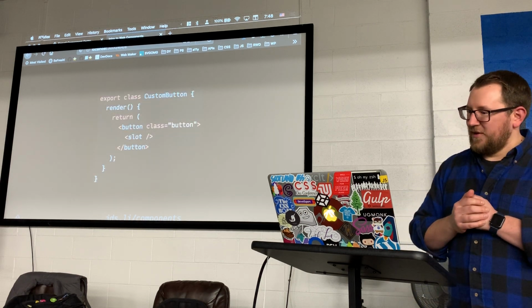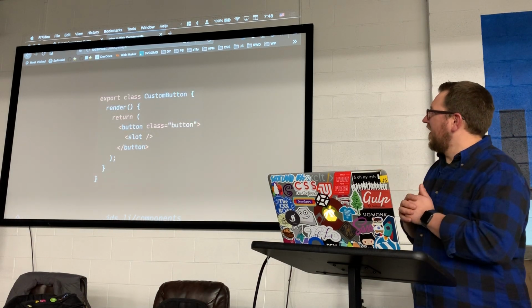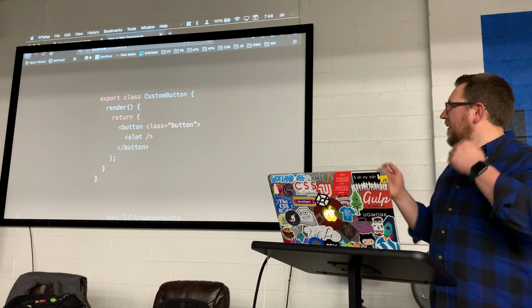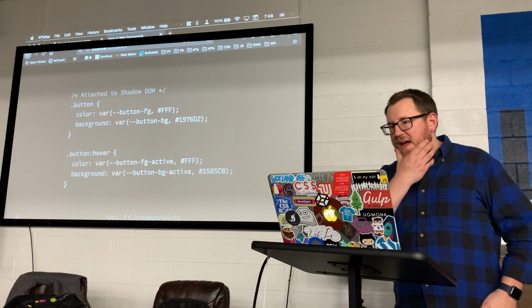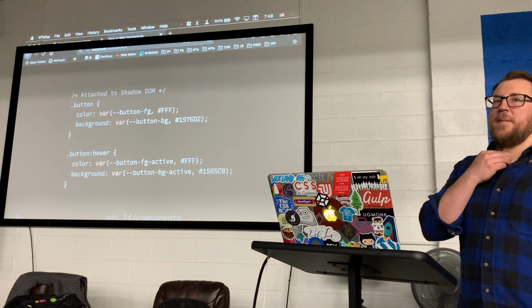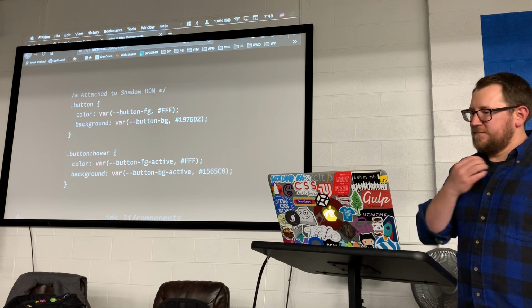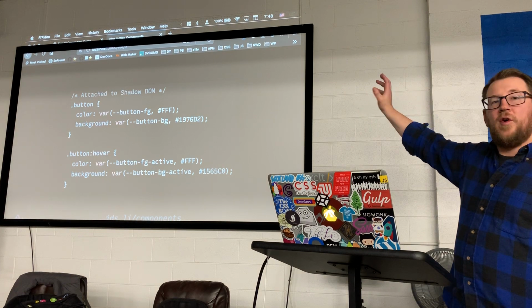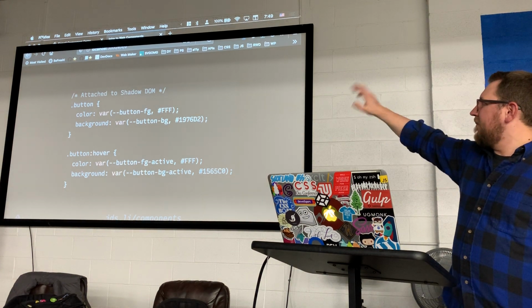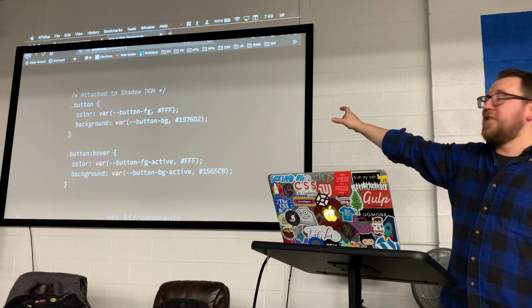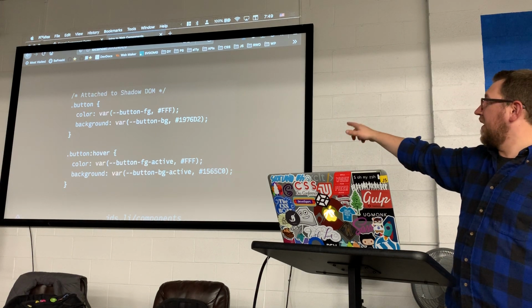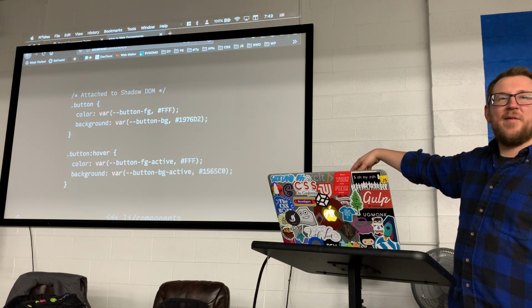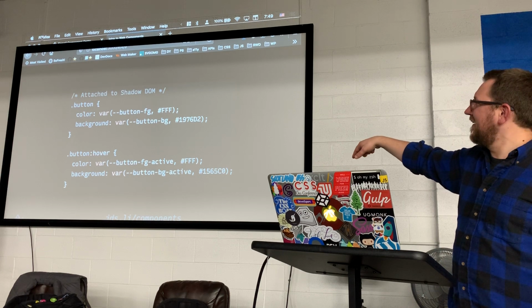Let's check out an example. Oh yeah, it's our old friend, the button. This looks pretty familiar. And here's the style sheet that gets attached to that button component. Button is going to be foreground color for its color, or if nothing's defined, we'll go with white. Background is going to be the button background variable, but if it's not defined, you go with, I don't know, I can't read hex codes, but I think that was blue when I made it.